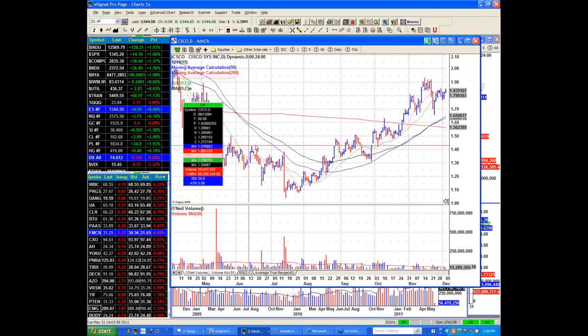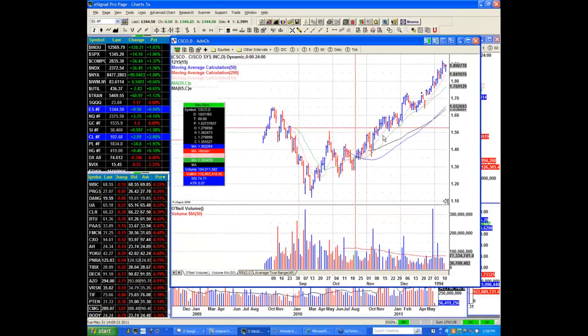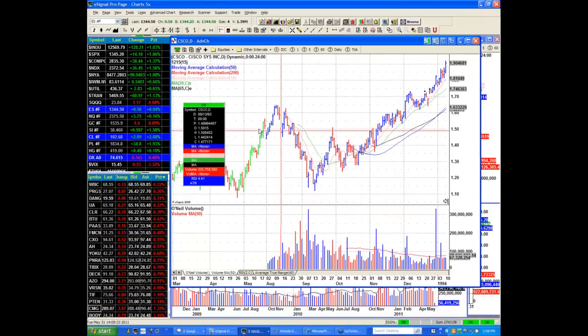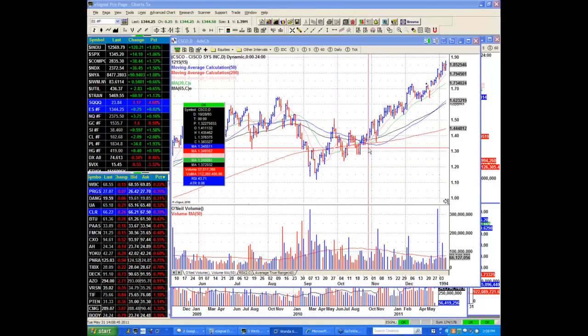Now, if you want to be more conservative, in other words, if the model has a buy signal and you don't trust it, you could allocate a fraction of your full position to that buy signal, and then if it moves higher and hits a certain price point, then you can add to that position accordingly. Of course, that's a more conservative way, and you won't get the kind of returns that you see on the website, but it is a more conservative approach, and your drawdowns will be less interesting.